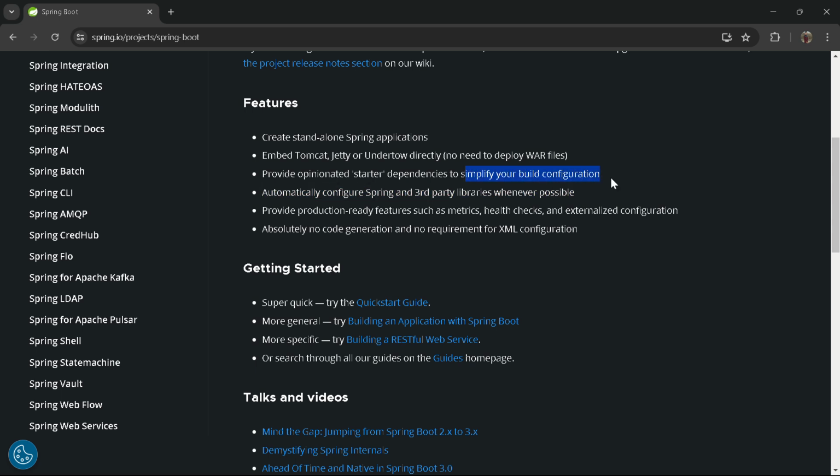Inside your project you can add more dependencies for more flexibility. Another feature is to automatically configure Spring and third-party libraries whenever possible.